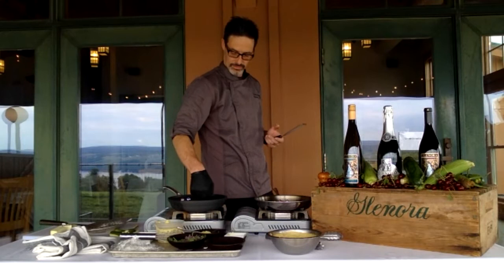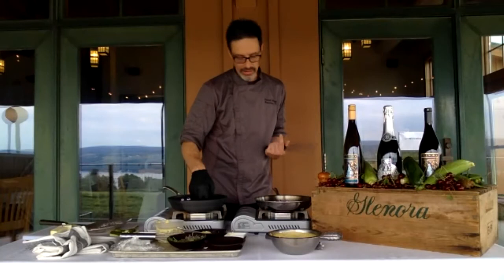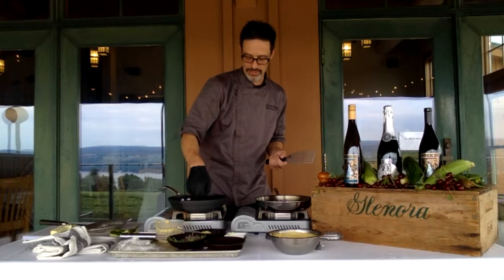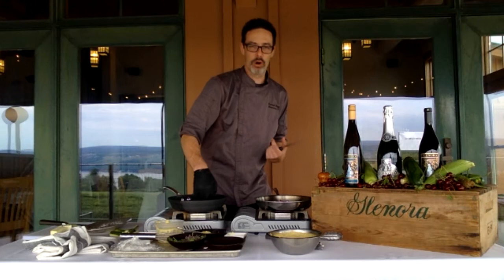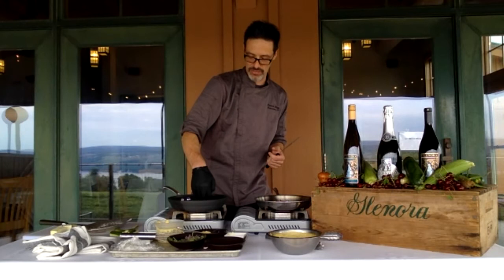Ooh, it already smells so good. I love this dish because it's not complicated, but it's very fresh tasting. For me, it's very much summer here in New York. All the ingredients are very indicative of what we get a lot of here during the summer. I look forward to this season every year when I start seeing these vegetables, because after a long, hard winter, you get tired of cooking winter squash and things of that nature. So it's nice to get these fresh vegetables in.